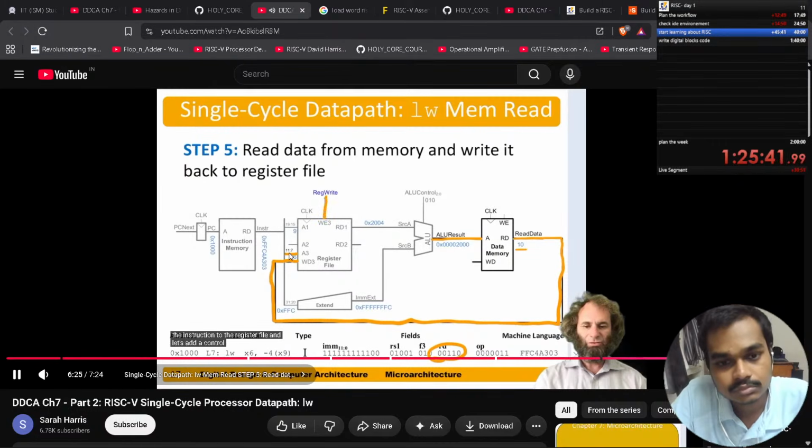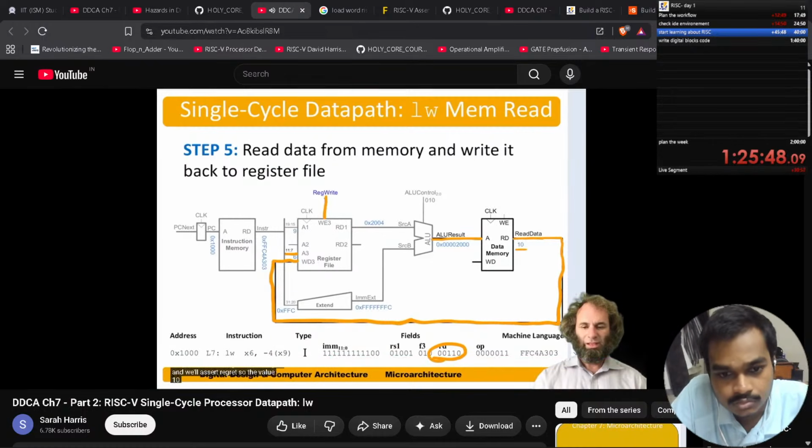And let's add a control signal called regwrite. And we'll assert regwrite so the value 10 will be written to register 6 at the end of this clock cycle.